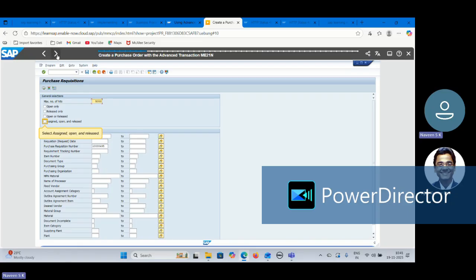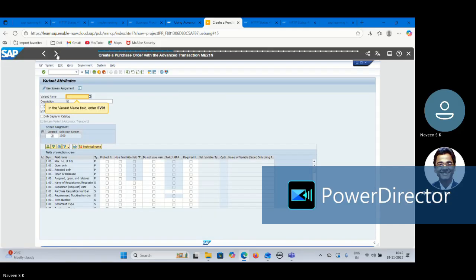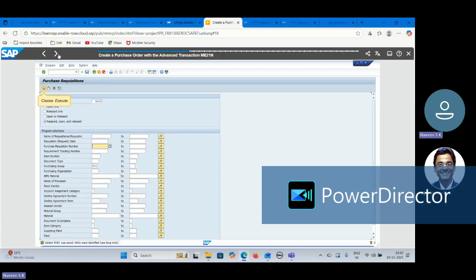Based on the criteria, it gives us the result. They are saving it as a variant to use in the future. Then execute, so now the PRs which are assigned, open and released with purchase group Z01.